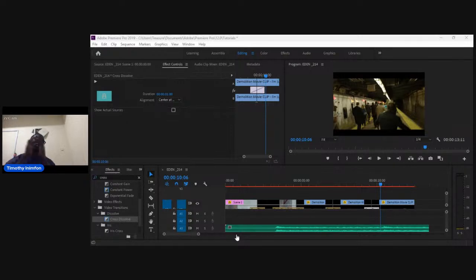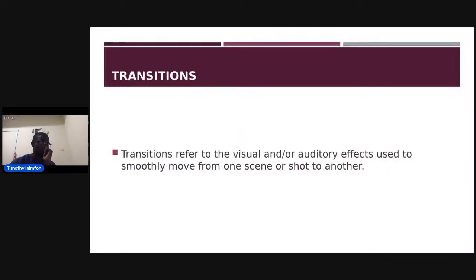Okay. Let's see our slide to see what is remaining, what is left for us to do. My slide. Please, can you help me show my slide? Okay. So we've done transition.